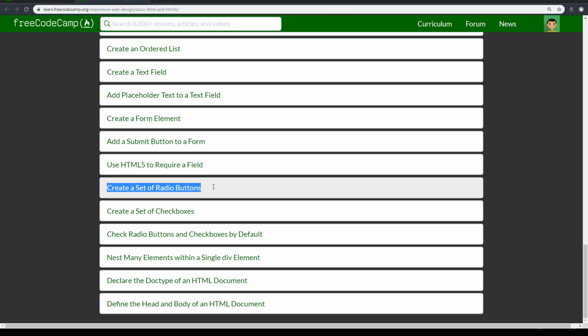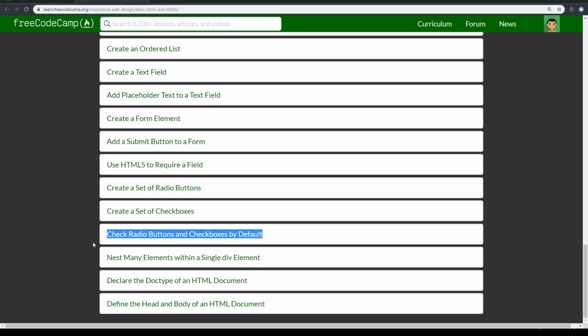And then we will look at how to create a set of radio buttons as well as a set of checkboxes. The difference is that with radio buttons, once you select one, it automatically in the background unselects the other radio button, so that you can only select one at a time. But with checkboxes, you can select multiple checkboxes, like a multiple choice option. We'll see how it works inside the class.